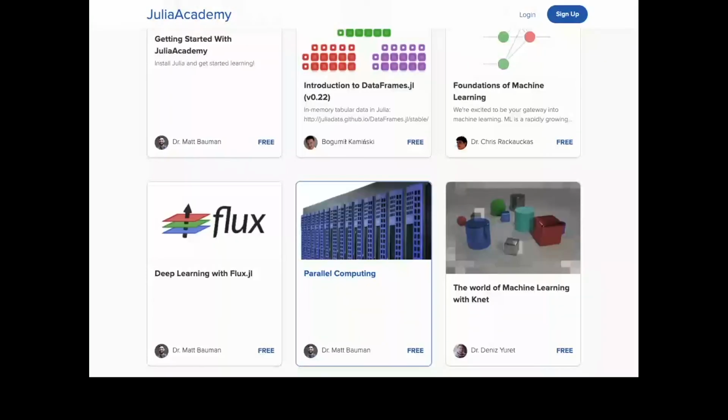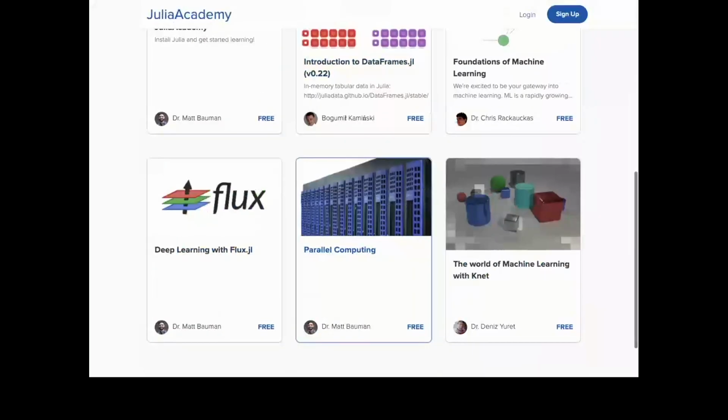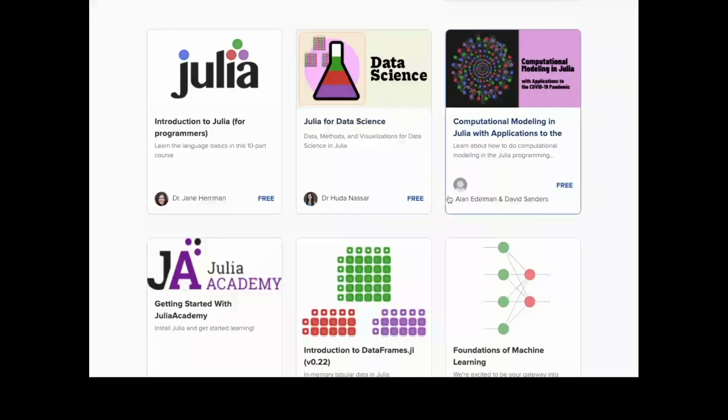Like there is more on Flux, more on parallel computing, more on data frames, in particular the latest version of the DataFrames package.